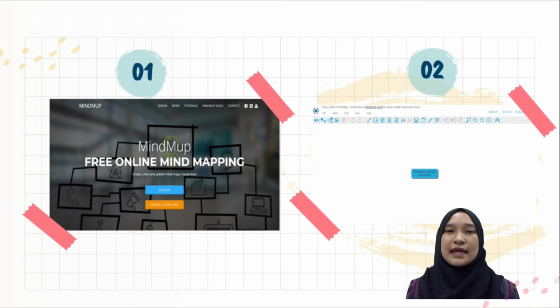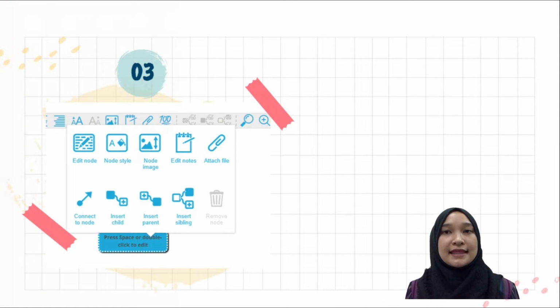On top of it, we can see the tools that are provided for us to use while editing. And then moving on to the next slide, in this picture, this is a shortcut tool where you can click on the box below, as you can see in the picture, and it will pop out like that. So you can choose which one you want to use. Okay, never mind. Maybe you can really imagine it. So let us try together.